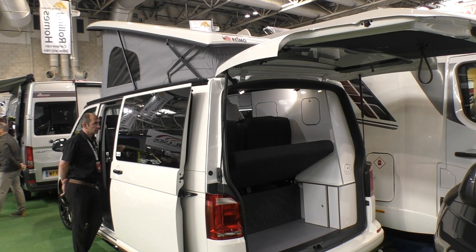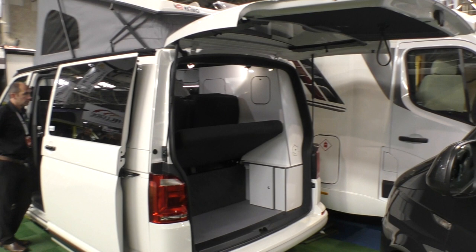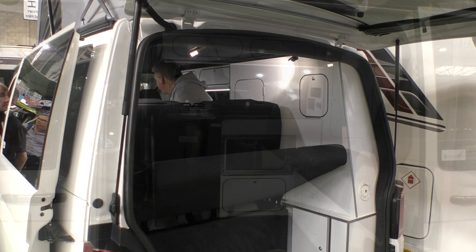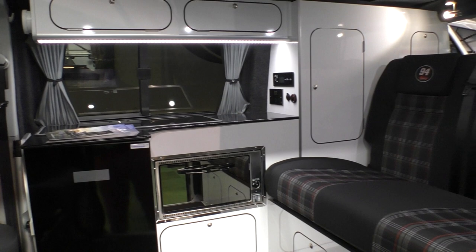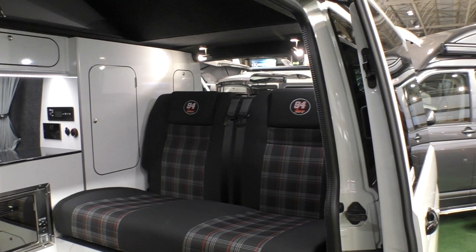Glancing in the back we can see beautiful white units with the water filler, the LPG cabinet, some storage space, and of course the industry standard rock and roll beds. Inside, there's wonderful tartan material on display, a very nice layout with the Varangerfjord fridge, a nice oven — though you don't get that in the cheaper model — 12 volt sockets, 240 volt sockets, and a Zig unit style control. You've also got industry standard rock and roll seats with storage underneath. There's not much more you really want in a van of this price.